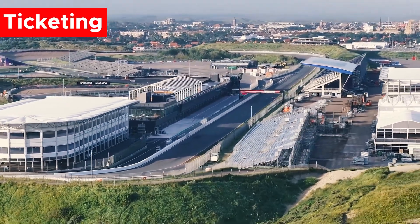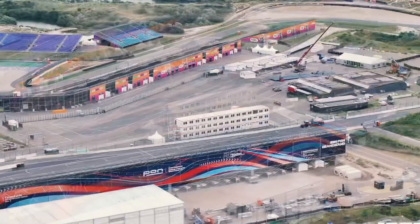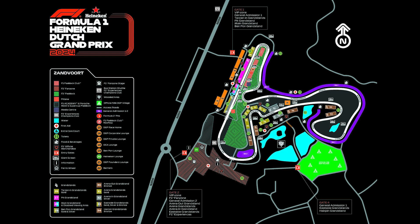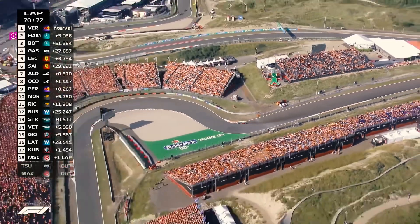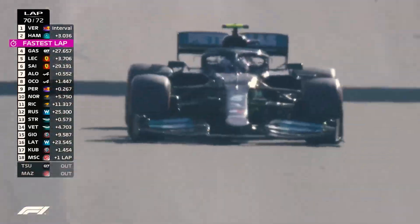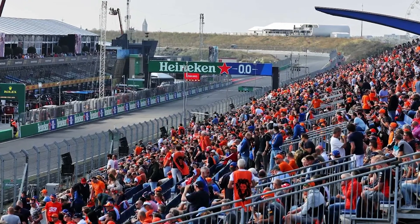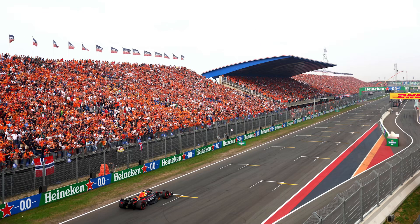Most of the tickets for Zandvoort are either two-day or three-day tickets. The grandstand tickets are ranged as bronze, silver half, and gold tickets. The bronze ones are the cheapest and normally come with a poor view of the circuit, while silver half and gold offer some great views which are worth the money. Large video screens are placed in front of every grandstand, offering a good view of the circuit. The main grandstand is the only grandstand with a roof in Zandvoort. The general admission areas offer some better views than some bronze grandstands and are located in relatively higher grounds.